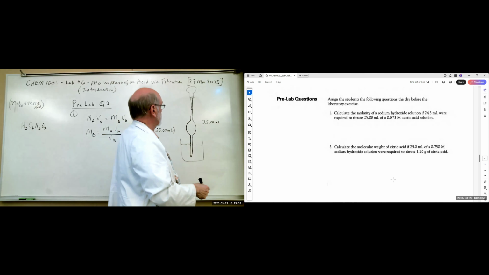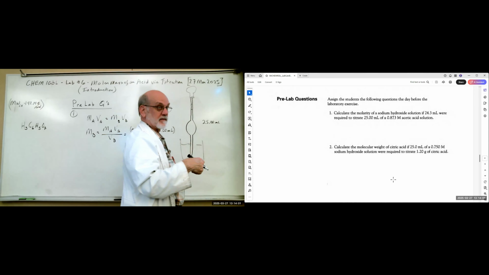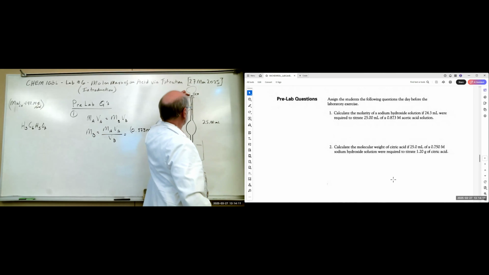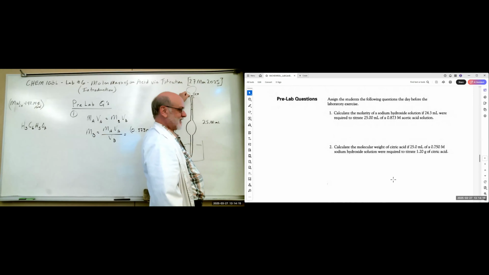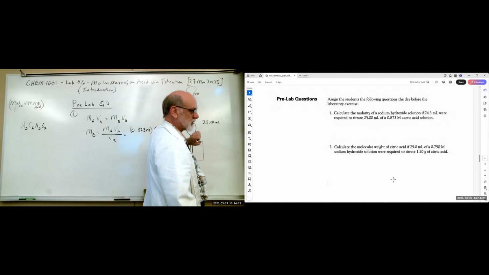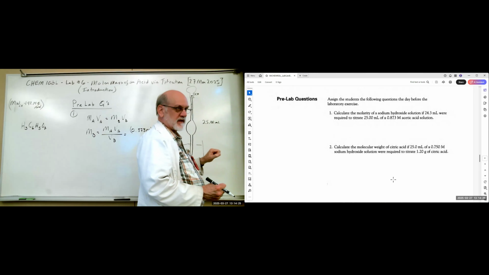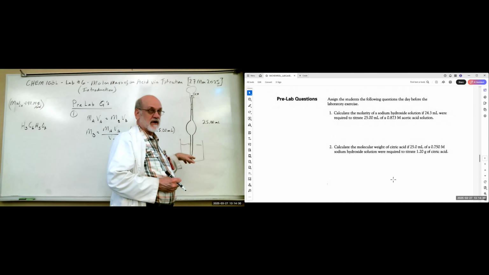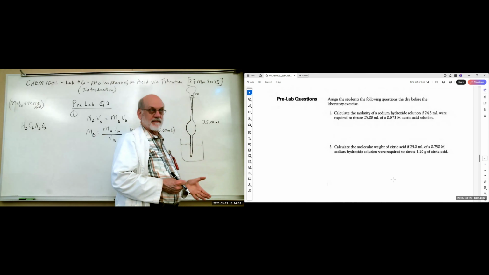The other type has valves in it. It has a valve here, and it has a side valve over here. And you press on this one to suck. It'll say S. It sucks the stuff up, stop, and then you pull it out of your solution and wipe off the end of it, the tip. You don't want anything clinging on the end of it because that's not calibrated inside the container.